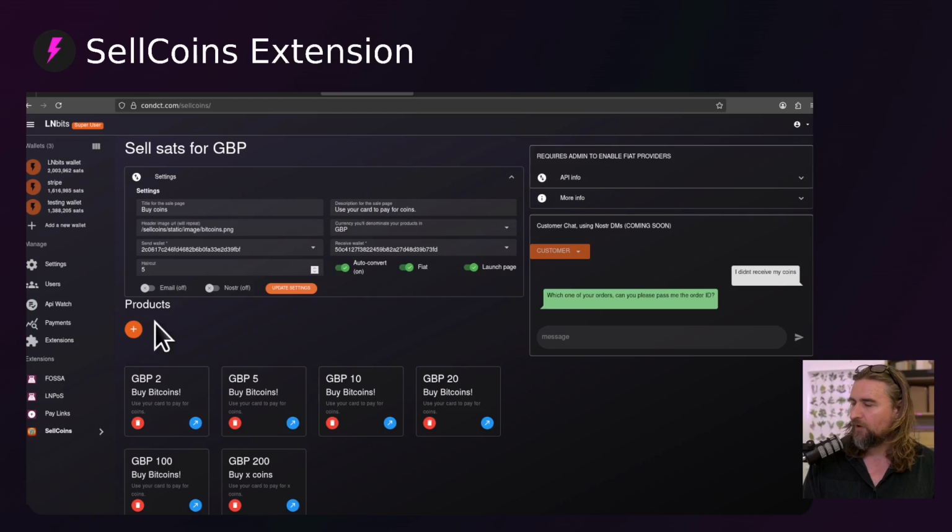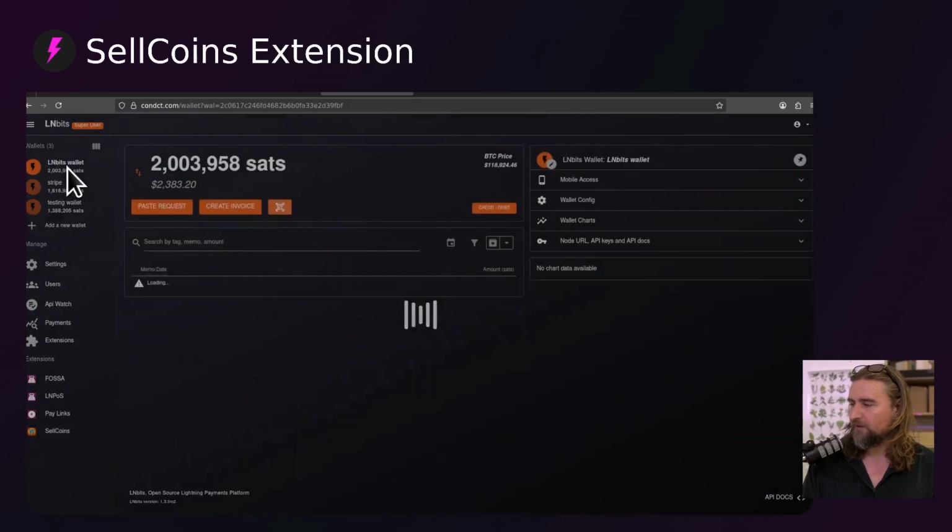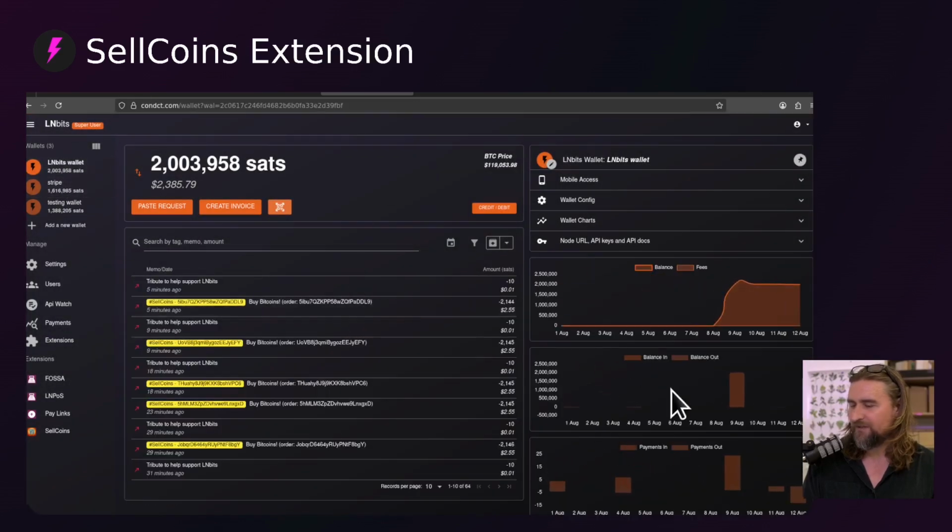And then one little cheeky thing, which is worth mentioning. If you go into the wallet which you're actually sending the funds, the send wallet, you'll see that we sent the funds, and then also there's a cheeky little tribute to support LNbits. So this is actually a free-to-use extension, but it's also paid in that every time there's a transaction, 0.5% gets sent to the LNbits team to keep a roof over our heads and give us some money to continue developing this cool little extension.